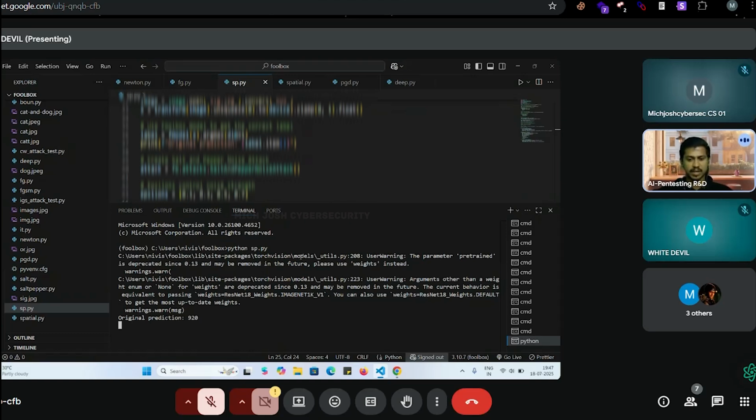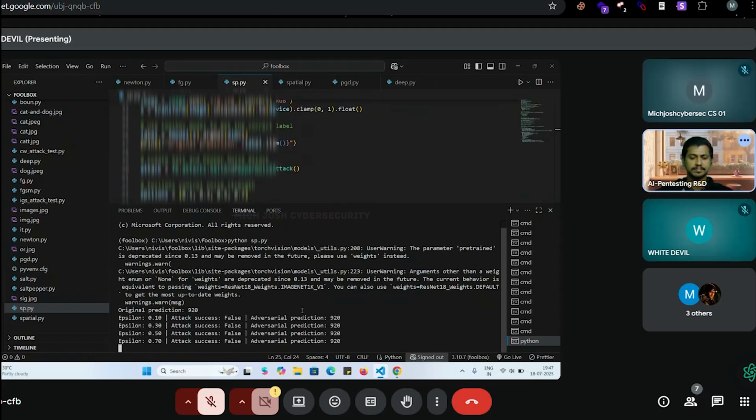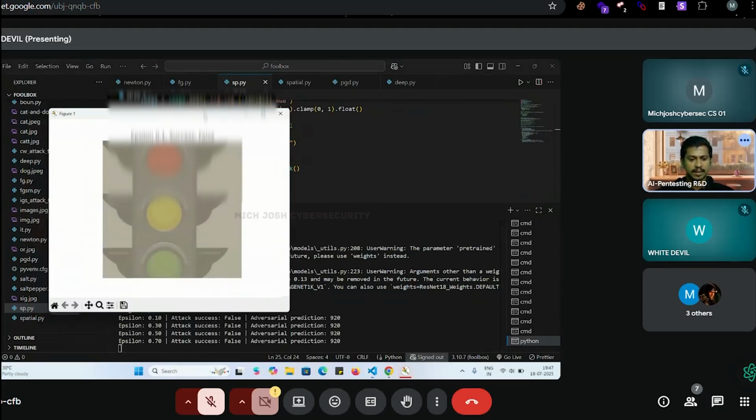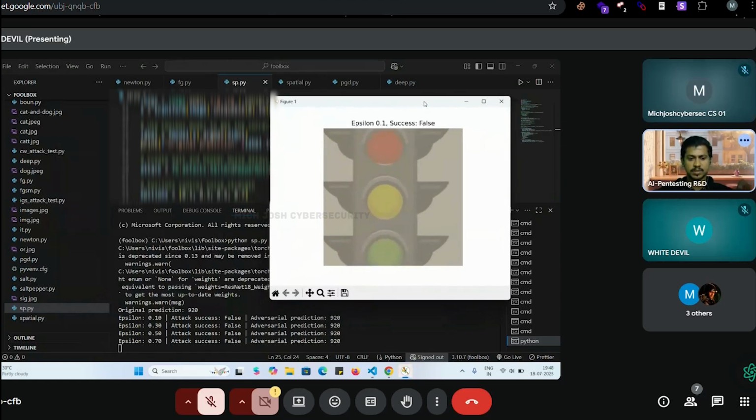We have sent the arguments and everything. Okay, so it attacks each and every one. The epsilons, like the first one, it makes the first salt and pepper attack with small noise. It increases the noise. It checks whether that model would stand for that attack or not. See here, in the bottom, if you see that epsilon 0.10 attack, it's false. False in the sense, yes, the model withstands this attack. Previously, it has failed for 3 attacks. For the last 2 attacks, this model withstands. Our ResNet 18 withstands the attacks.